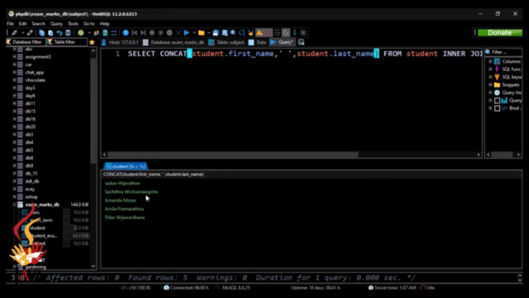So you can see I have got the student first name and the last name like this. To change the column name, I will use the as keyword, and I will mention it as student full name.